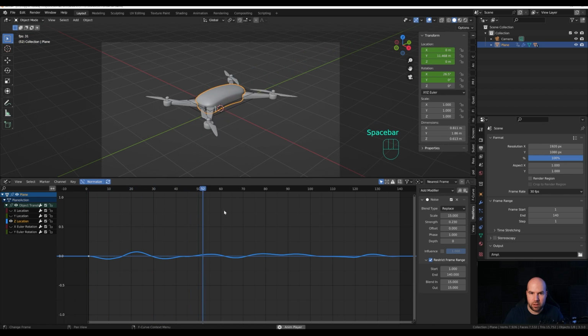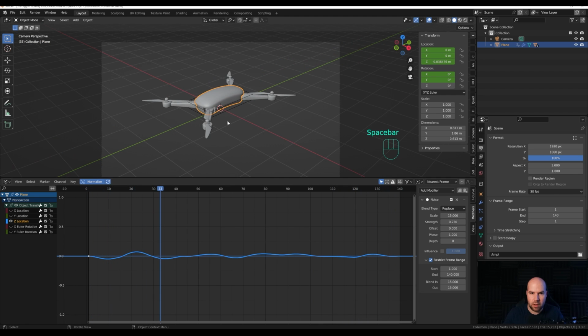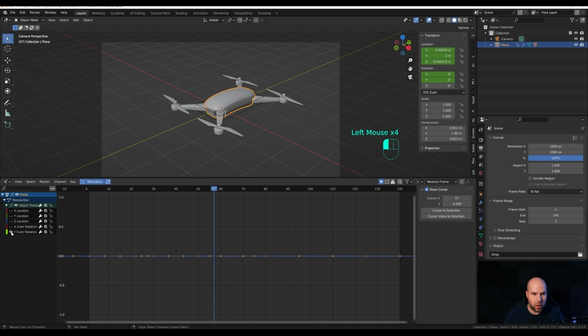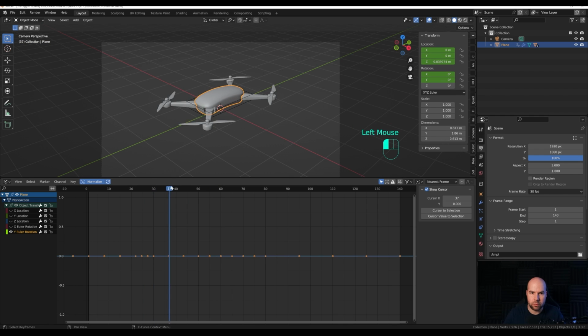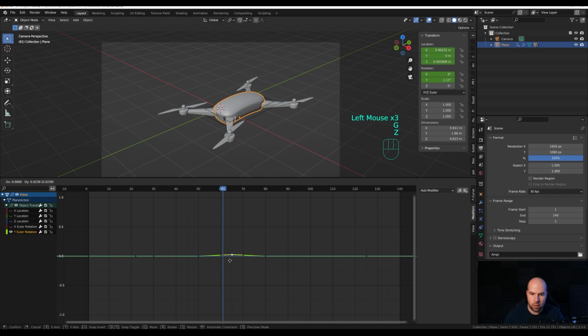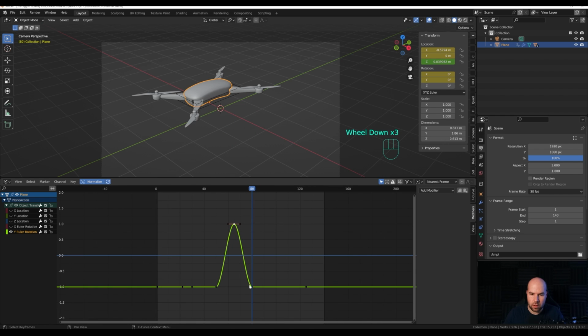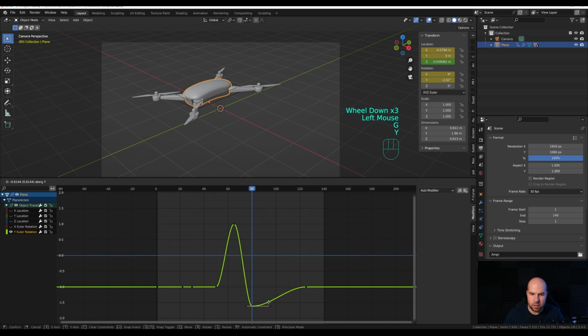So we have some movement here, but the movement from side to side is a little bit rigid. So now let's hide this and let's show the Y rotation. So we want the drone to make a subtle rotation, and here where it slides on the left, I want this to tilt a little bit and then go back, so it will tilt to the other side as well.